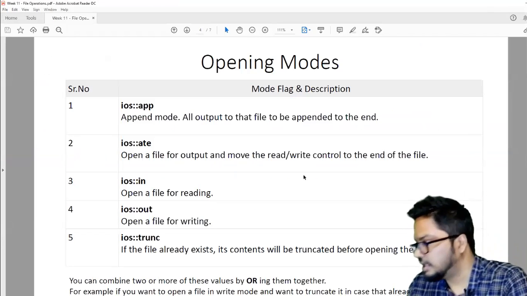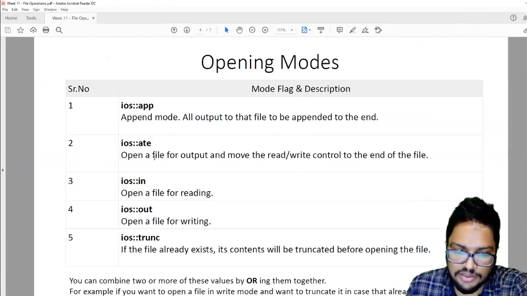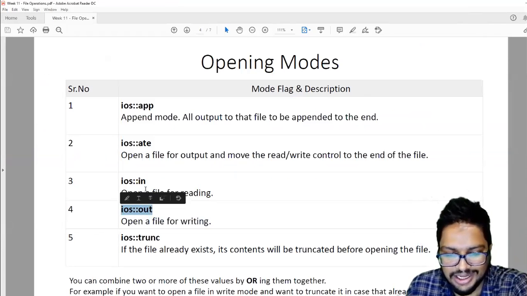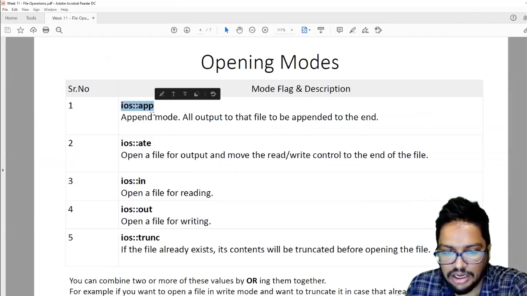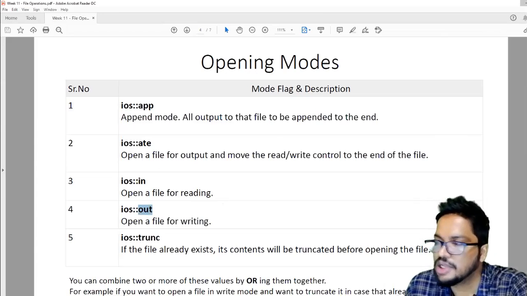So we have different modes of opening a file, but what we are focusing on in this lecture will be out, in, and app.